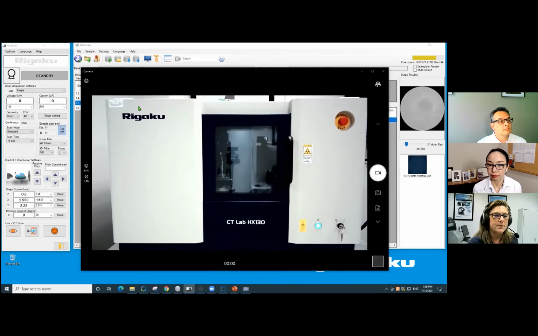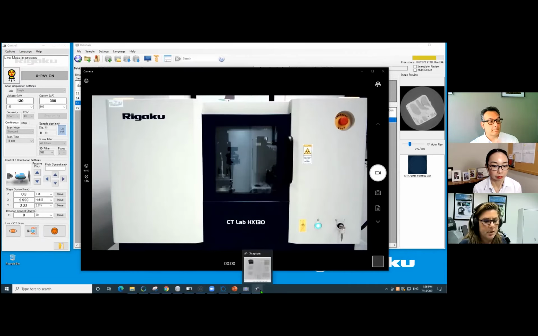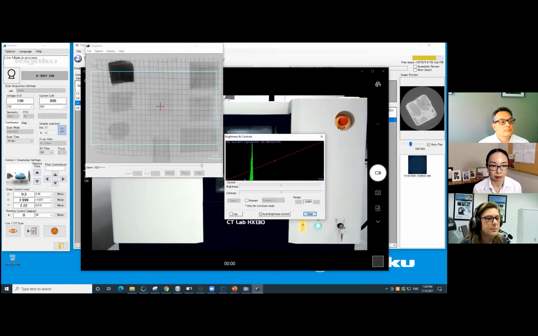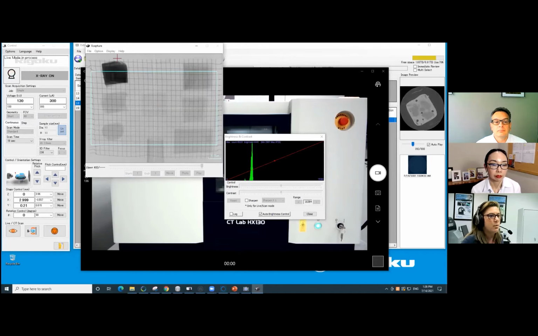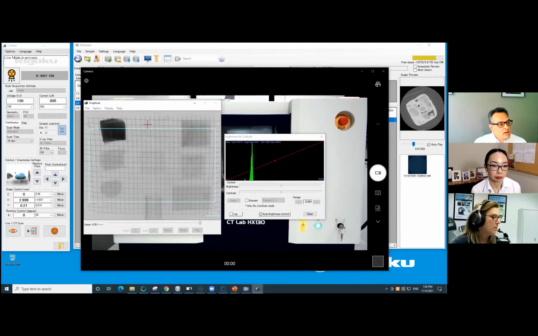So for this particular example, I'm going to use a little different energy, 130 kV for this case. And I'm going to open the shutter. We should have a display open up for us. And it's not quite centered, but it's pretty good. And basically what I hope you notice right away is that we don't even need to collect an image for this particular sample. We can tell immediately what the absorption characteristics are for these mounting materials.